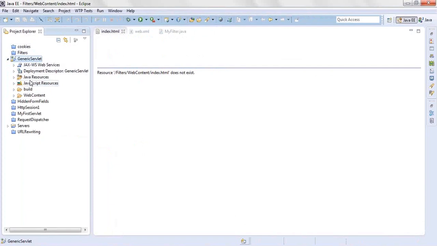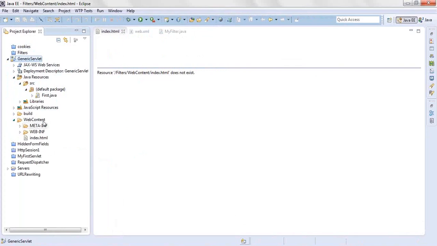Now you will get so many directories. Under Java Resources, you put your Java code in the SRC directory. All HTML files go into the WebContent directory, your XML files go into WEB-INF, and all your library files go into the lib directory.